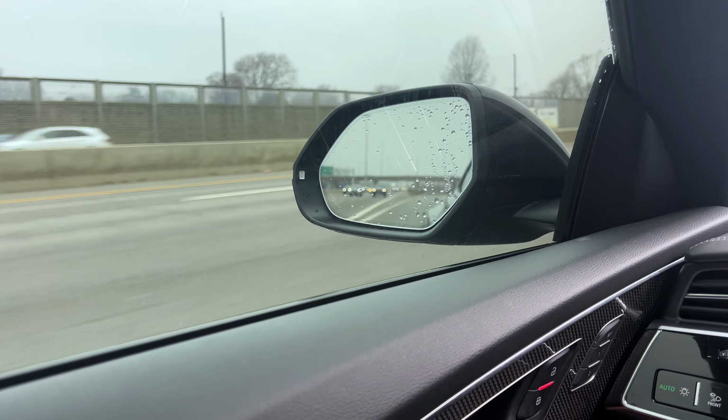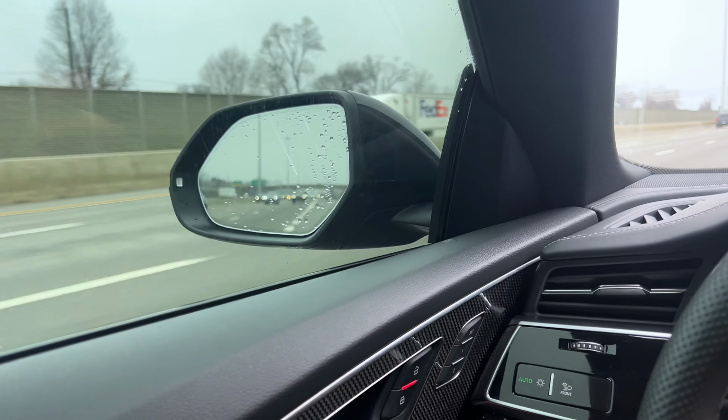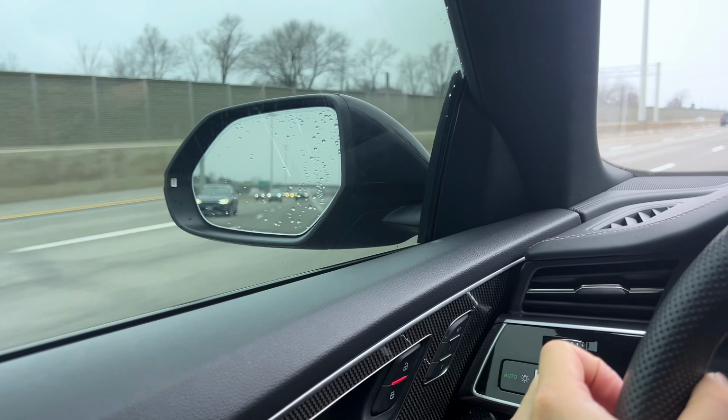This car has the air suspension package. When you go to different drive modes, if you go to dynamic, which I am in right now, the exhaust opens up and the car actually sinks down, so you get better driving dynamics. If you go back to comfort, the exhaust valves actually close, so it's not as loud an exhaust, and it will raise your car a bit higher too, so you'll get more of a riding-on-a-cloud feeling. Slightly got that RS6 vibe.